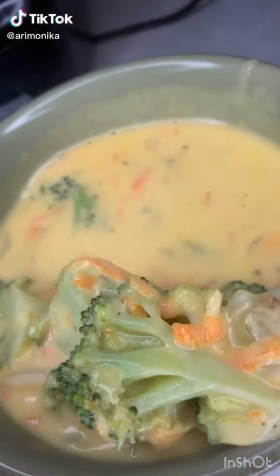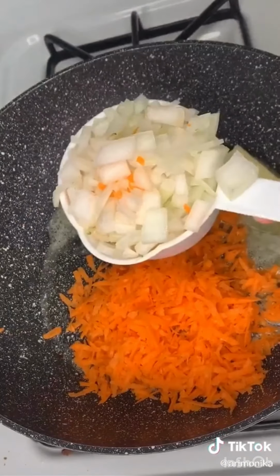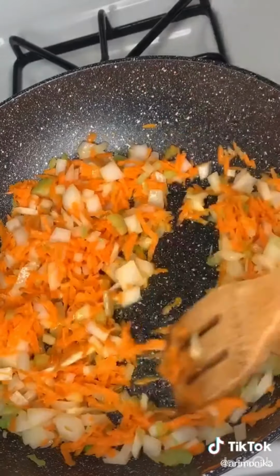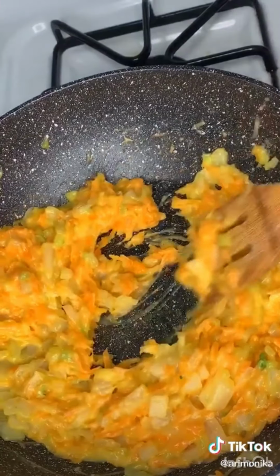If you guys love cheddar broccoli soup, I'm going to show you guys a very easy recipe. Throw 4 tablespoons of butter into your pan, 1 cup of shredded carrots, 1 cup of onion, and 1 celery stick chopped. Tablespoon of olive oil and 1/4 cup of all-purpose flour. Mix that in for about a minute and then add in 1 cup of chicken broth.